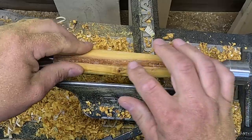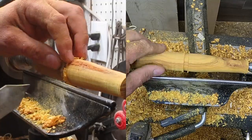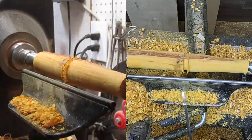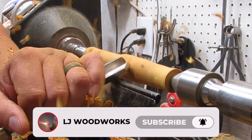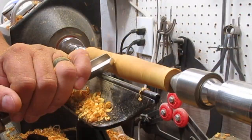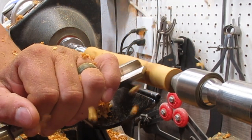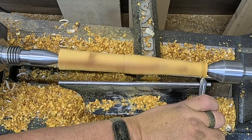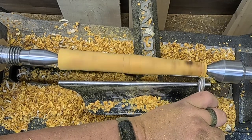And it looks like we found us a little bug trail. Now we're getting out the spindle gouge, start rounding over these edges and putting the shape on the handle.